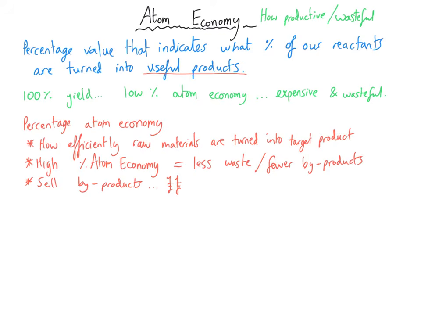costs further. Of course, the main reason, I think, why a high percentage atom economy is good is that it allows us to maximise the environmental protection that we have for our process. It maximises the sustainability of what we're doing, because if we're not producing very much waste, then this is more of a sustainable process than one that has a high percentage of waste. And so a high percentage atom economy is better for the environment because we aren't using up so much of the Earth's resources to make our product. And it also means that we're making fewer waste products that need to be disposed of, and hopefully minimising the harmful chemicals as part of the waste.